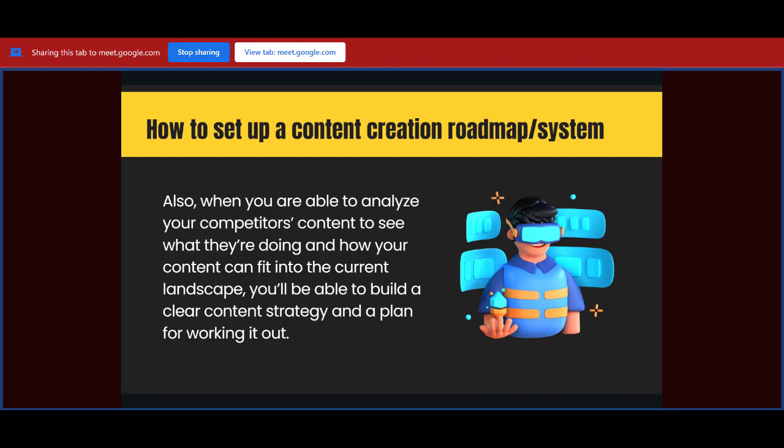Even while you're building your own content roadmap, you also need to consider the competitor analysis. Remember the last time I told you in our class on how to do a competitor analysis that it is very, very important. It's dangerous for you to do anything on social media without looking at what your competitors are doing. So you have to consider what your competitors are doing with their content, how their content strategies tie up, what their roadmap is like, so you know how to build yours effectively, or look for the gap that your own content can fill.